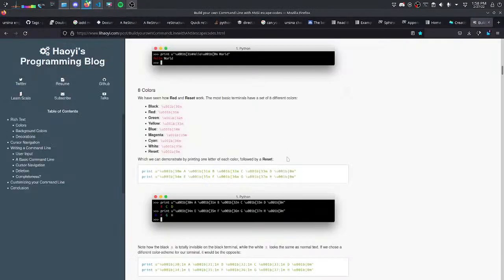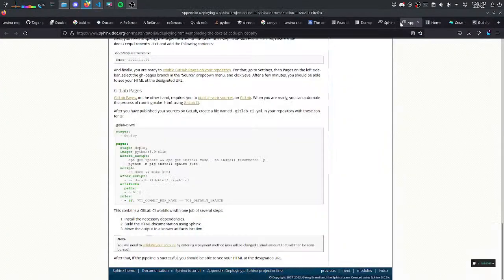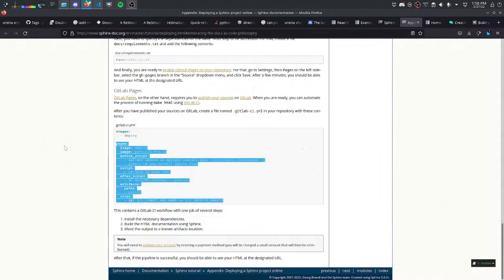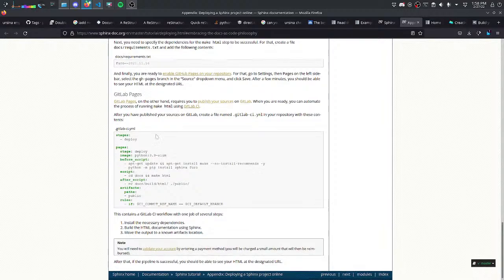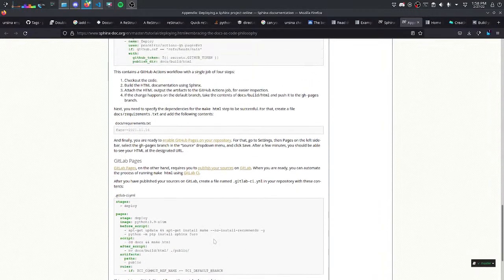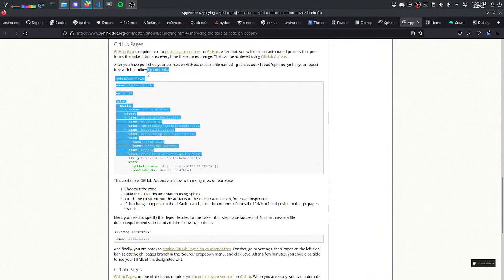Let's take a closer look. You can tell it to deploy with your GitHub pages. Good. That's for GitLab, so GitHub workflows.